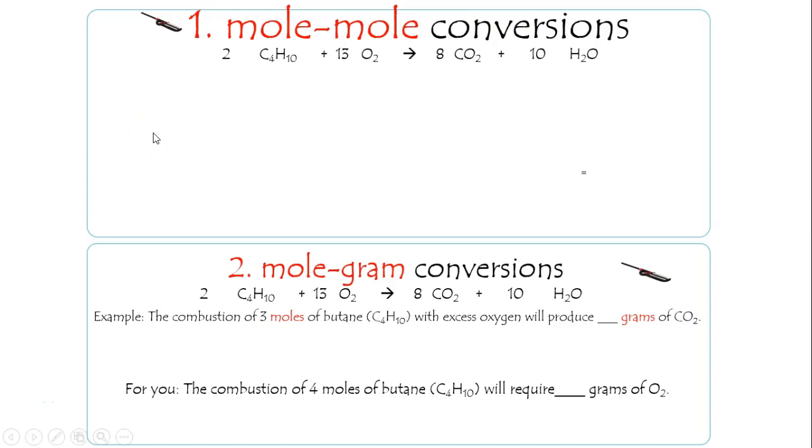The most common scenarios for chemical reactions that need to be calculated are mole-to-mole conversions, which are relatively uncommon but very easy, mole-to-gram conversions, which are two-step conversions, and then on the next slide we'll show the most common type, gram-to-gram conversions—how many grams of A are needed to make x grams of B, for example—and gram-to-molecule conversions.